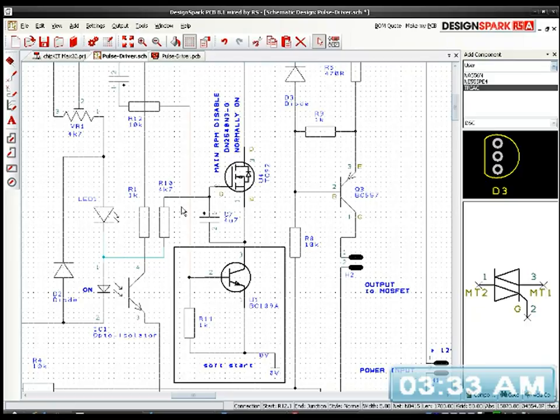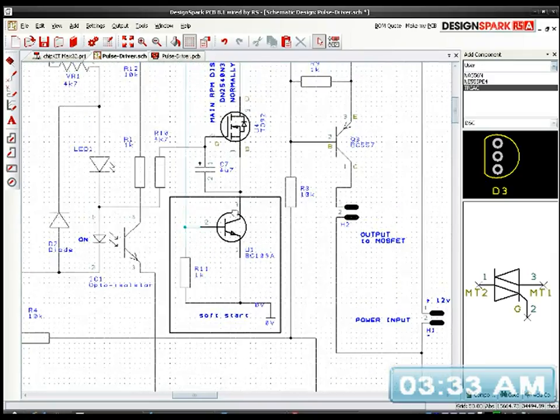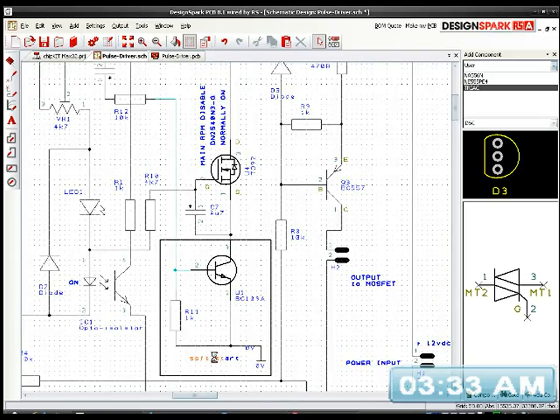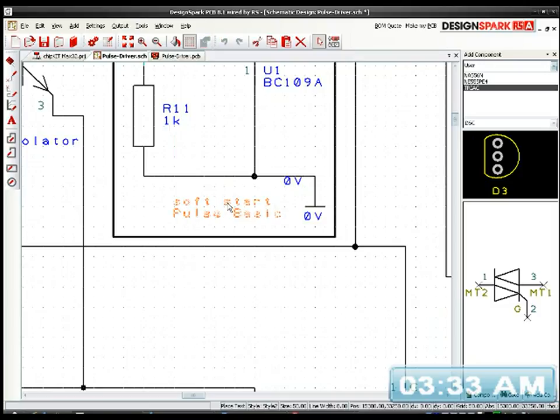So these two are connected, these two here, they might cross but they're not, so let's highlight that there, that's the one to the BC109C. Right, so I think this is going to work. I think I need to... Soft start, pulse basic. I just relabeled it a bit. It was alright what it was.